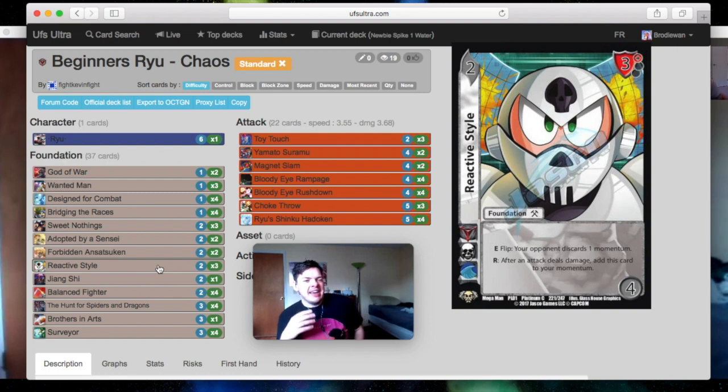Yeah. And so it's a flexible card. You can go either defensively, just denying your opponent momentum, or offensively to power up your Hadokens, or even if you're leading off with a choke throw and you need to get a second momentum to power up your Toy Touch for +2/+2, because you need 2 momentum for that. This can help you fill in that. So I love this card. I think that more people should play it. It's awesome. It's very, very powerful and it's fun.